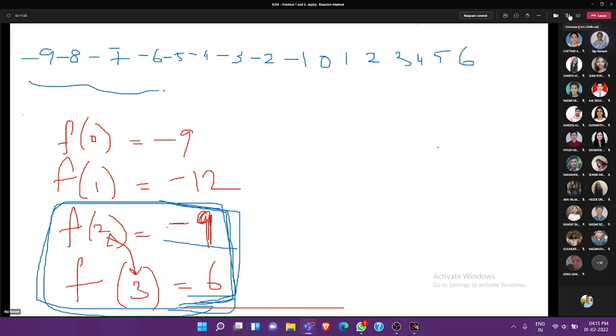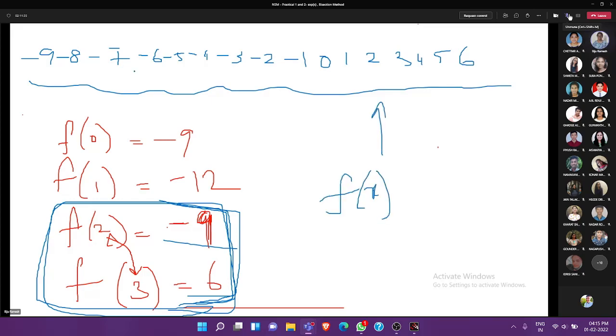Now all these values are f of x values, the function. But the root is x. In this f of x, our root is x. If the f of x is 0, whatever is the x value at this position will be the root.